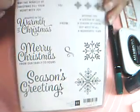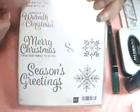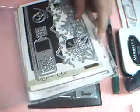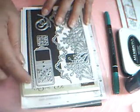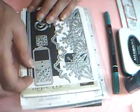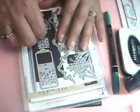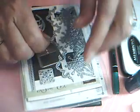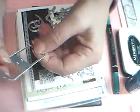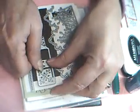I used the Snowflake Sentiments. I got the bundle, but I'm just using the stamps in this one. The bundle's really nice. It'll save you a little bit of money, and it's got some items in it that are usable all year round. It's got this little dotted border. It's got this really nice little flourish. And then it also has this little tiny tag here. It folds over, it punches the holes out, and it has the scalloped edge on it. So those could be used any time of year.